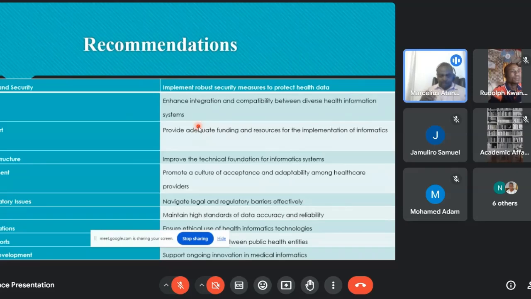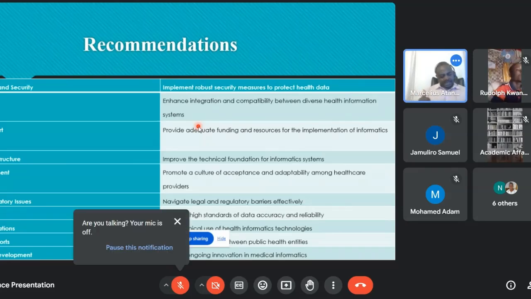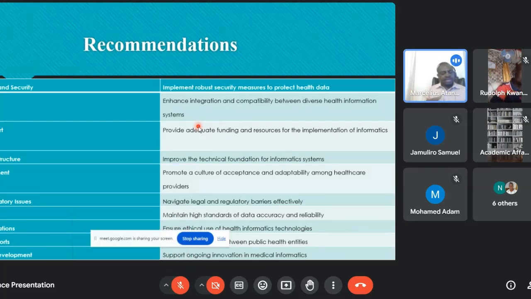Foster change management. There should be a process in place to enhance change management, to enable the old staff learn the new tricks and to be able to convert the old technologies to new ones. This will reduce resistance to change.